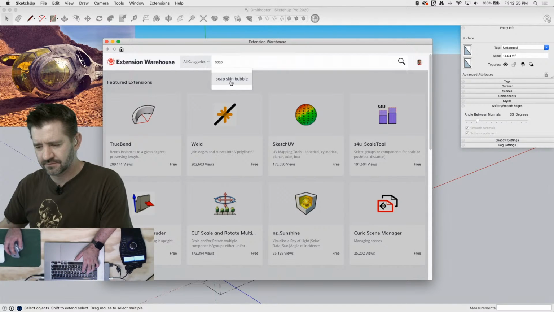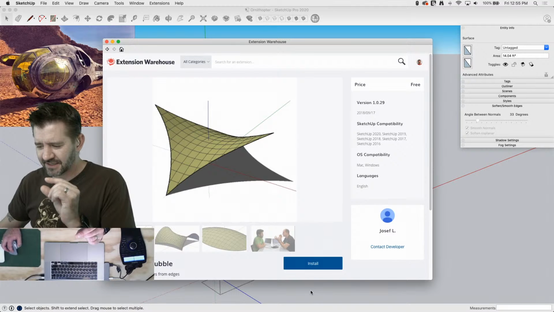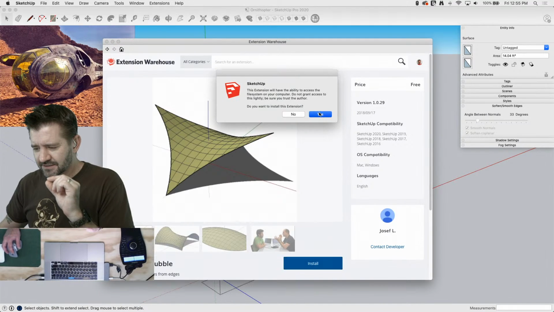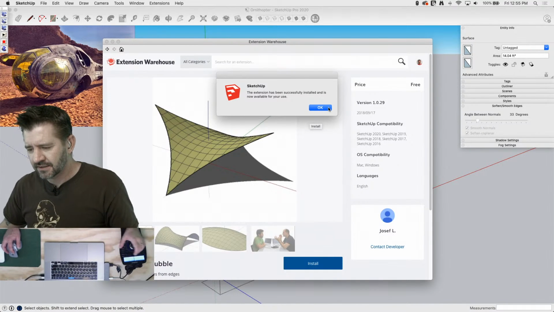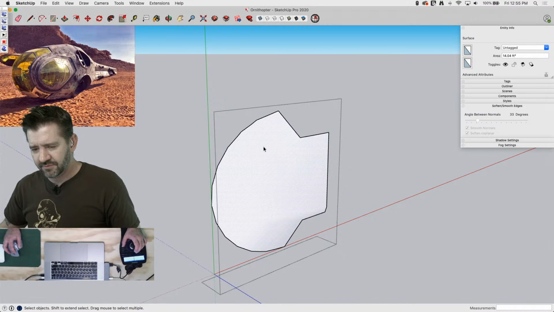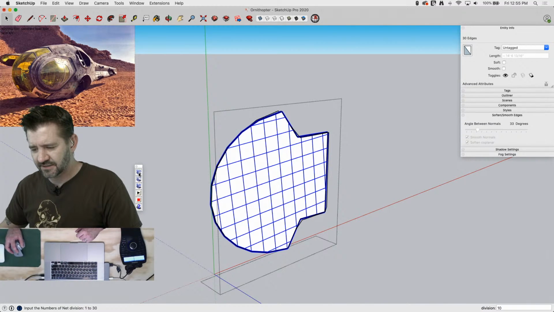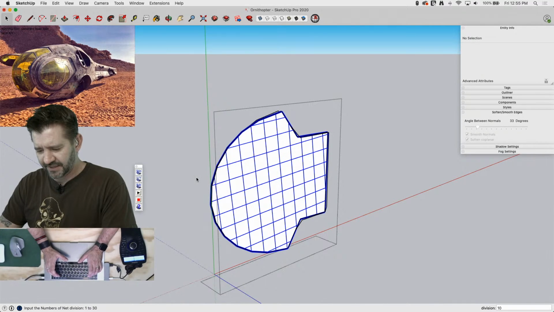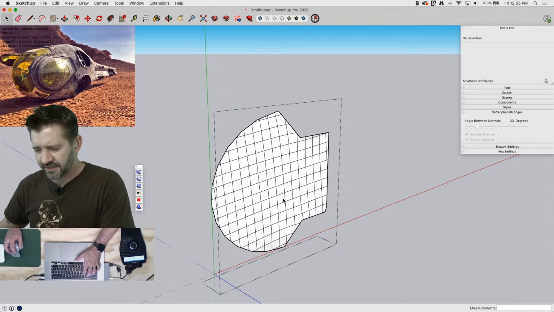Soap. If you guys have not seen Soap, Skin and Bubble, it is a great extension. Like I said, it bugs me sometimes that it doesn't seem to honor that you turn it off, so it always comes back. But it is a great extension for something like this. So I'm going to come in here, get rid of this and just grab these lines, and I'm going to skin those. I'm going to bump that division, maybe 15. There we go. I'm going to hit enter. It's going to stitch that all together.